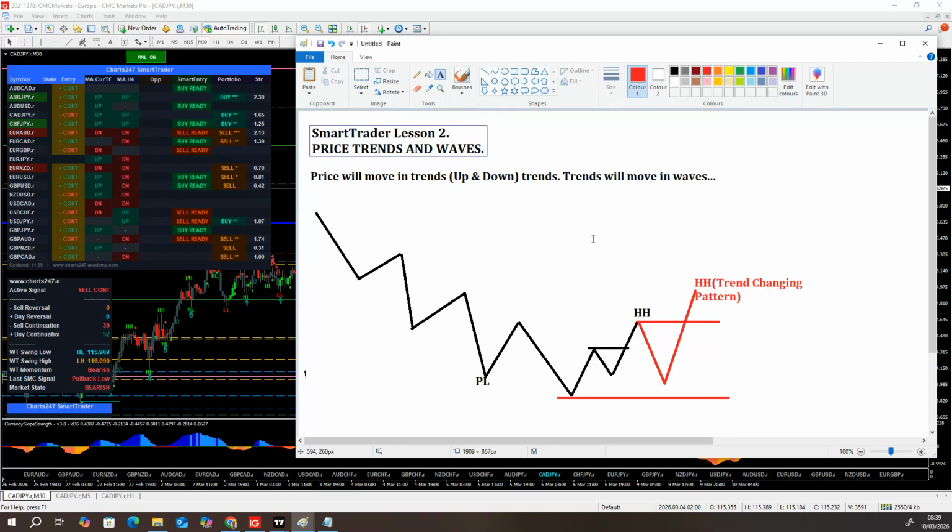And now I'm going to add a simple rule. This rule will guide you if you have an ongoing downtrend, and this is the first time you've seen a trend changing pattern. You can still sell this. If you look back and this is the first time a trend changing pattern is happening on your chart, you can still sell this. So that is for the downtrend. Let's go and do the uptrend example.